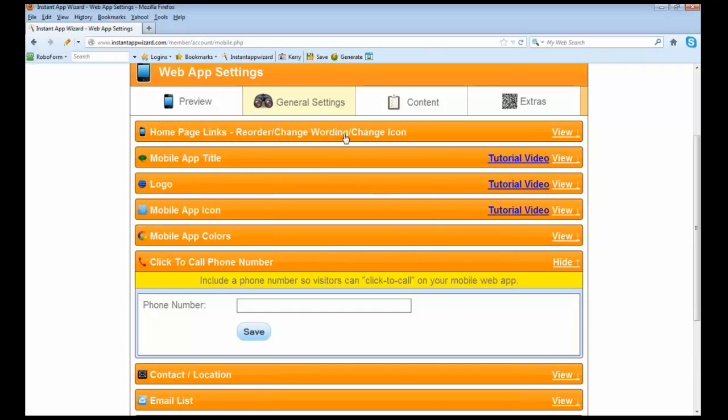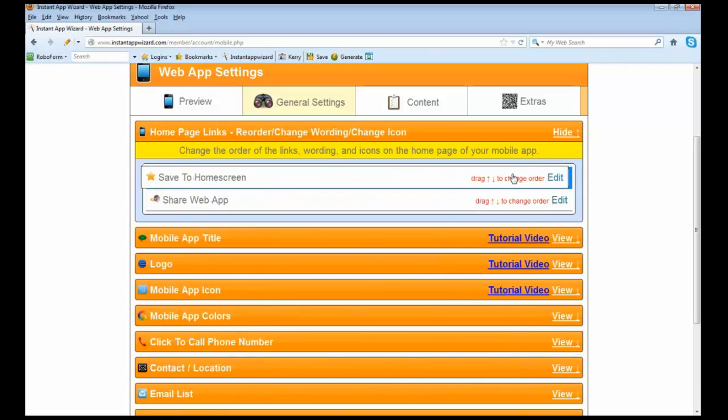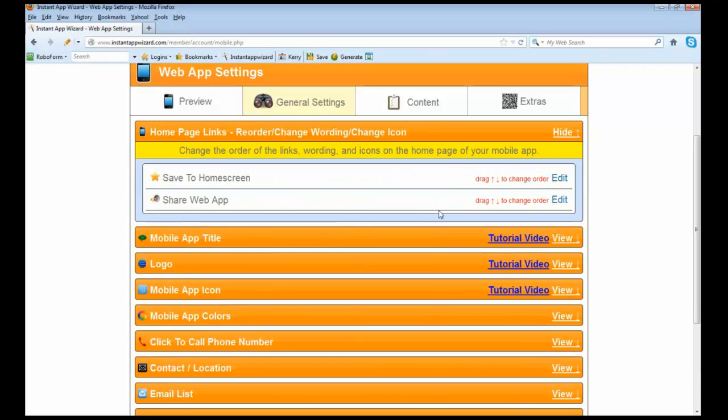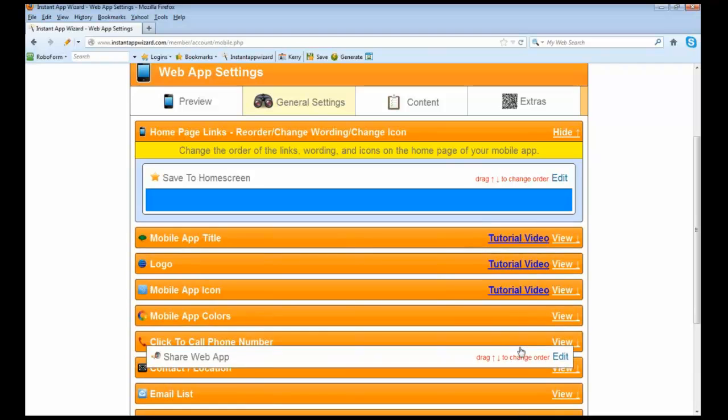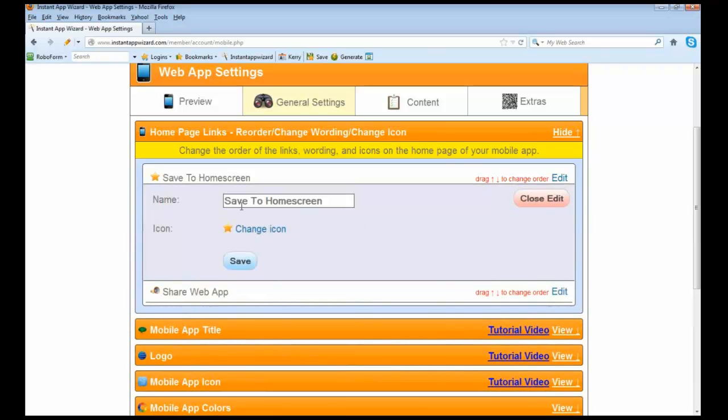Your home screen links, you can move these around to wherever you want now. Drag to change the order. Your share app, you can do the same thing, place them wherever you want. You can edit it, change it, change the icon, and do whatever you want to it.